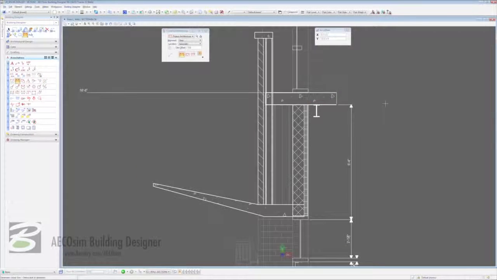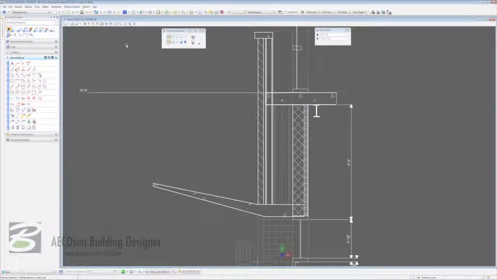But there may be some hatching, maybe some extra line work that we may want to have included in our sheet files when they're plotted out. And this is a great way of actually looking at this and adding in that extra detail that can be populated throughout your building design model. I'm going to come up here to my Attributes toolbar.